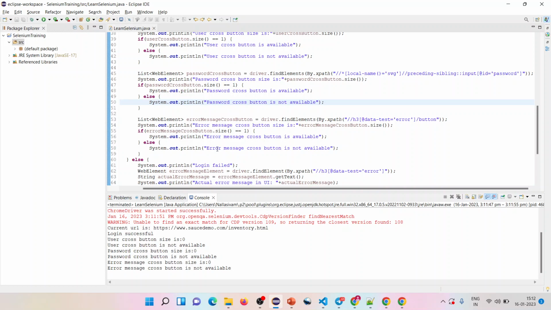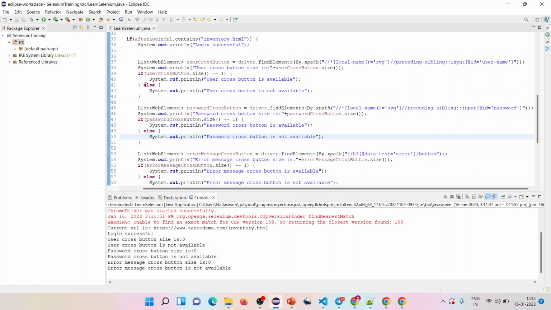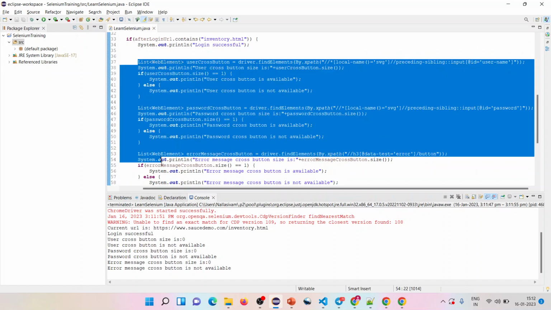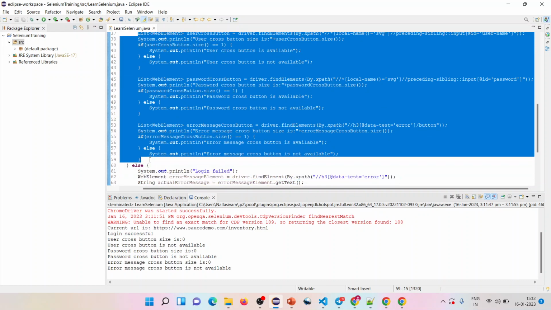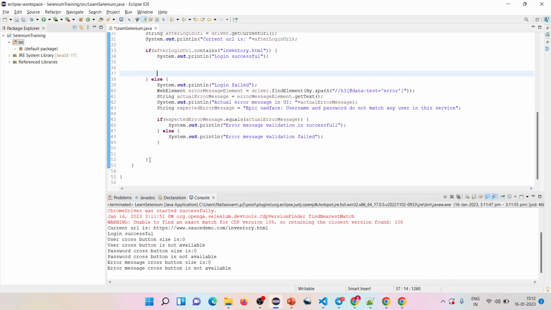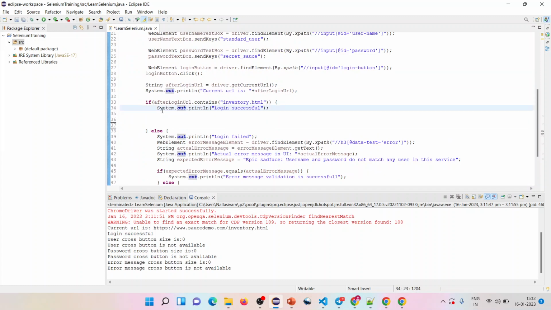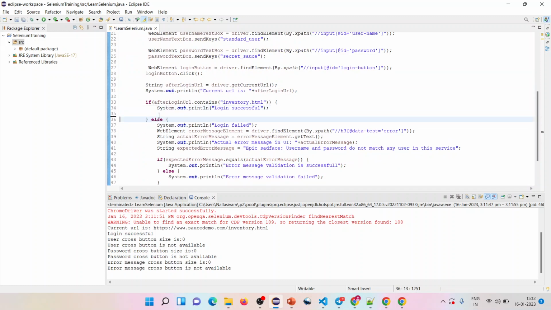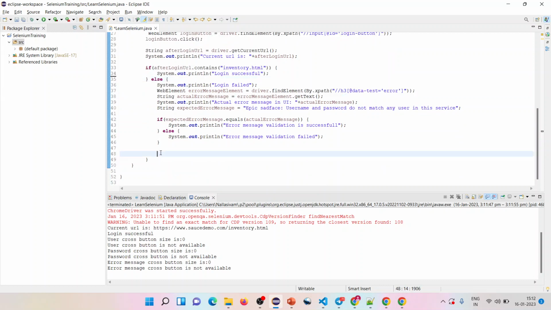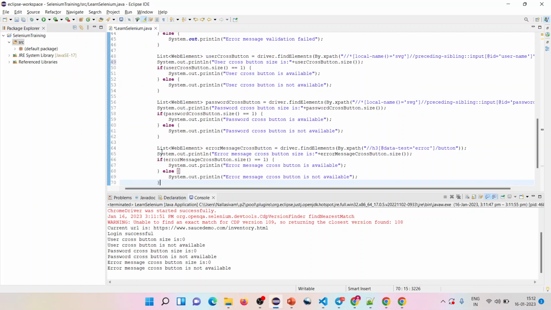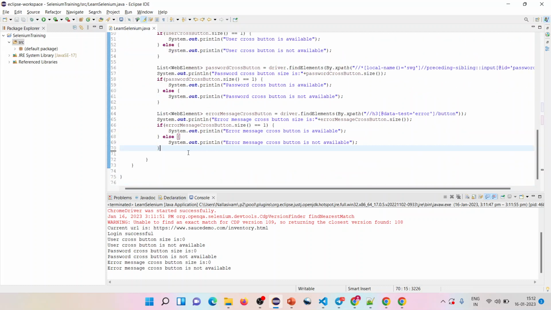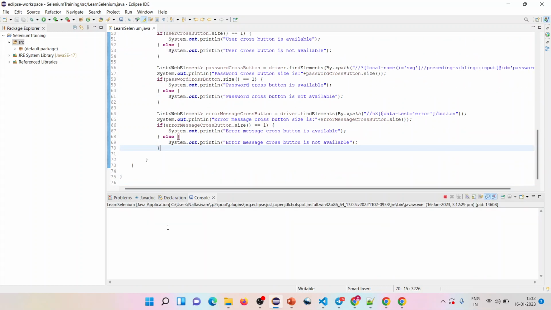is 0. Okay, so the same case, if I now move to the login failed scenario, again taking it out from the successful scenario and pasting it in the login failed scenario here. Now if I run, I will get the size of 1.